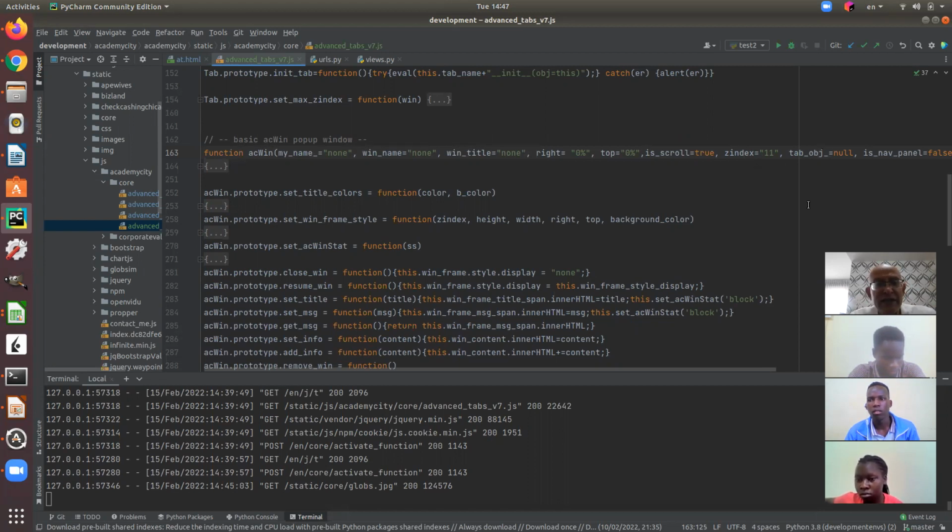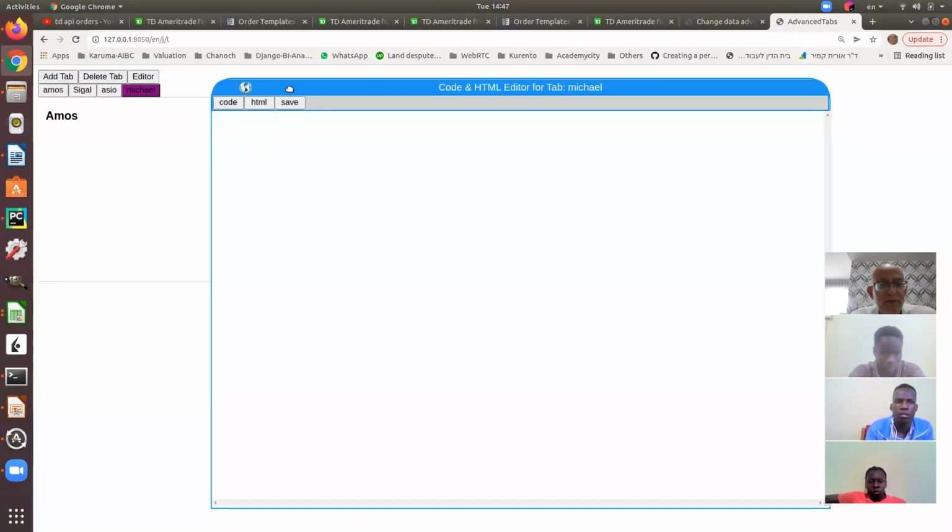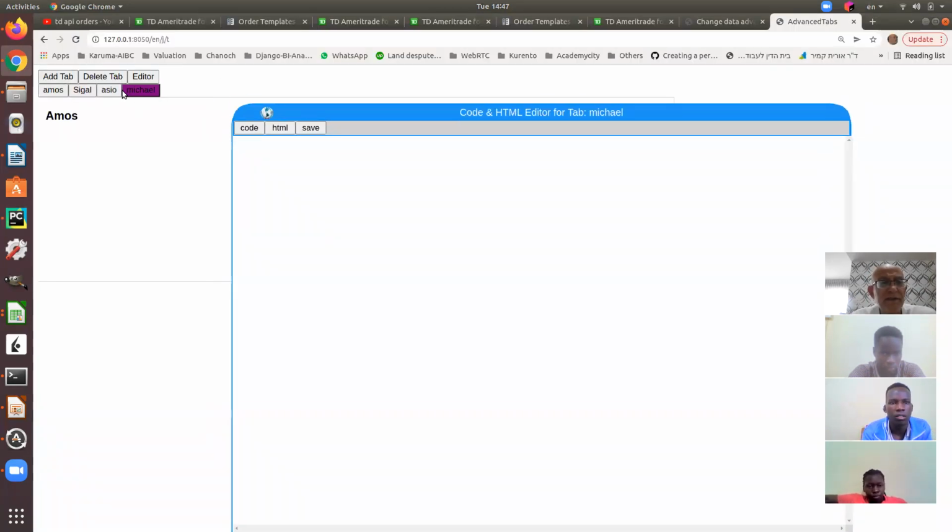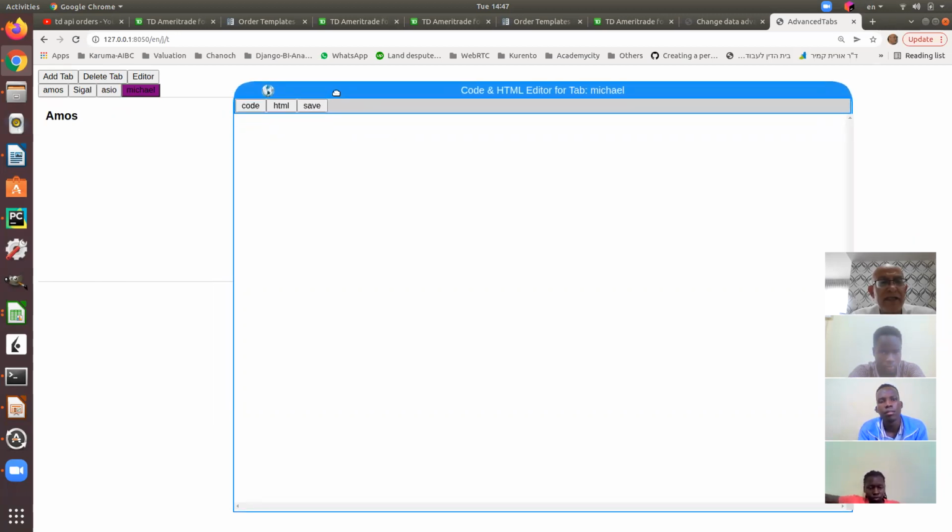The tab object is to which tab does it belong to? Because the pop-up could belong to different tabs. This one, by the way, I'm just making it belong to all of them.